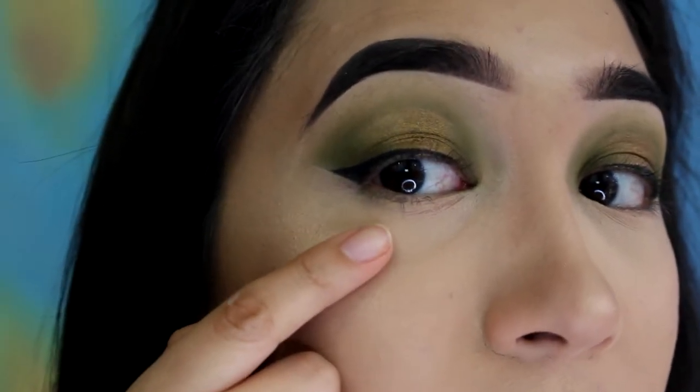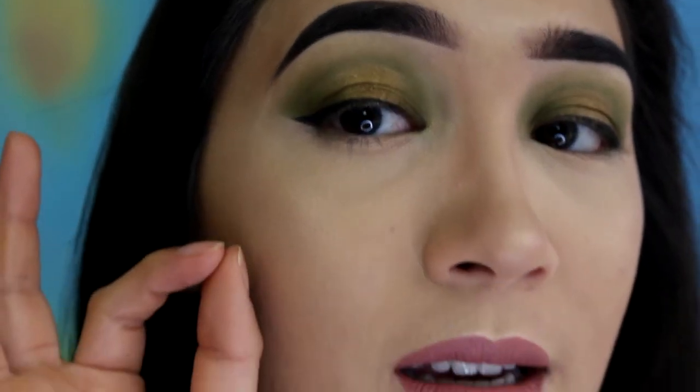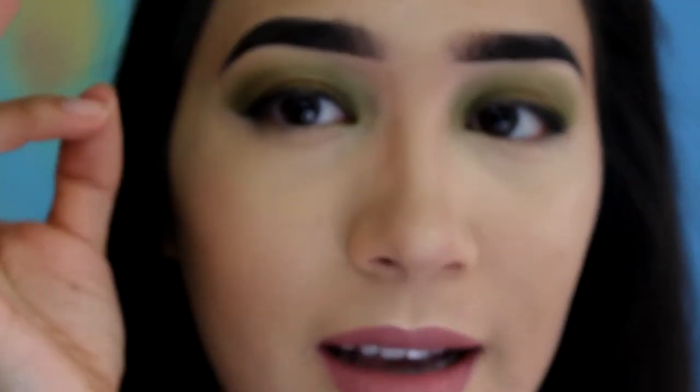The coverage is good, but if I'm using Shape Tape as the standard for full coverage, then I'd say this is medium to full. It's not quite covering all of these spots or the hyperpigmentation scars that I have — you can still kind of see a little bit, and I don't get that with Shape Tape. What is bad is right here under my eye. It's creasing so much — this side is fine, that's like my normal, but the other side — I don't know what happened to that side of my face. This concealer happened to it. I'm kind of upset.